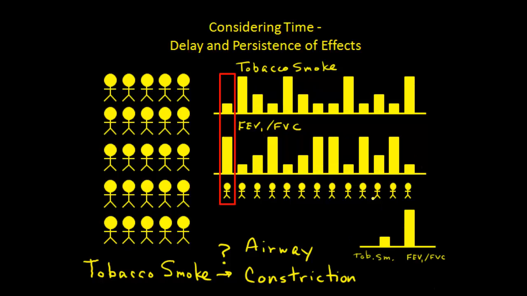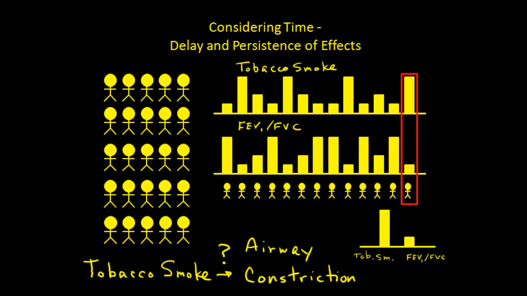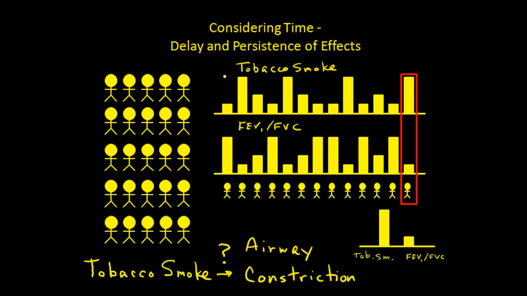And if we look down here on the right, what we expect to see is the variable for tobacco smoke exposure moving in opposition to the variable for the FEV1 to FVC ratio. But the question is, how are we going to construct this tobacco smoke variable so that we see the appropriate relationship between the variables down here? And the answer is going to depend upon the particular phenomenon that you are trying to model. So you're going to have to go to the literature and learn about the natural history of the particular disease that you're looking at, in particular in relationship to the exposure that you're modeling.